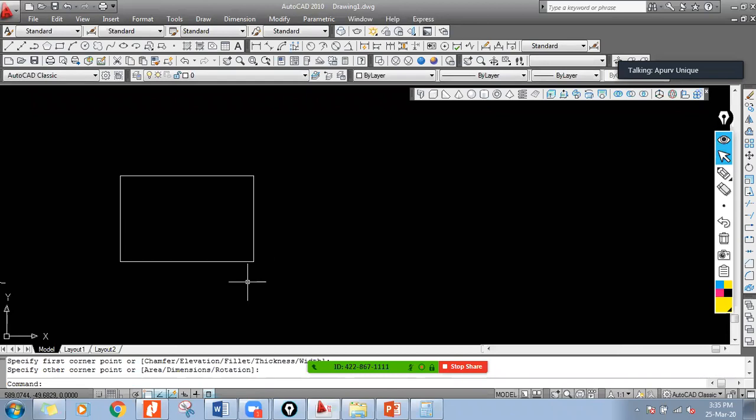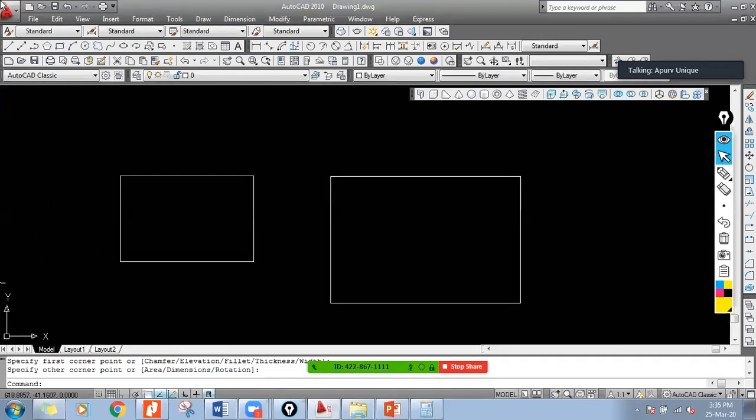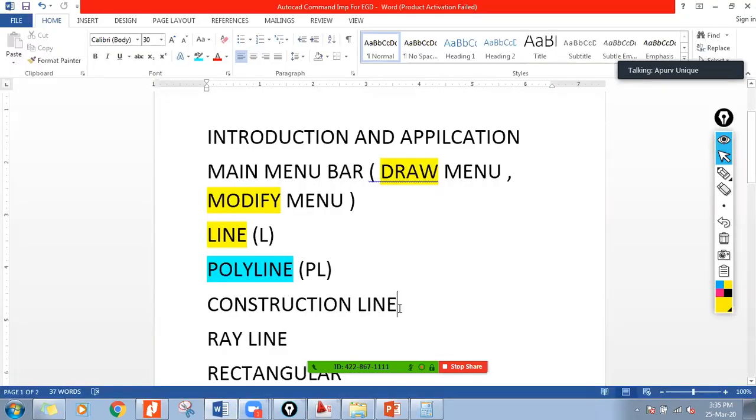Now you have to compare. If I say draw a rectangle in your sketchbook, and right now you tell me how to draw. In AutoCAD I just say REC is my shortcut, or the command is available in the draw menu. This is my rectangle. Only a microsecond is required to draw the rectangle, if you have AutoCAD on a computer. So this is the shortcut.